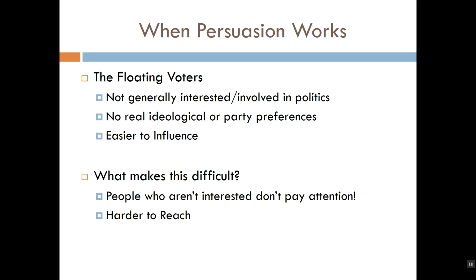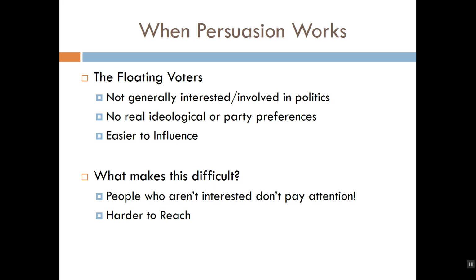If the media wants to use persuasion to do things like shape the outcome of an election, it has to reach the floating voter. Well, who is the floating voter? The floating voter is a citizen who doesn't have a strong interest or strong feelings about politics. These individuals are more susceptible to persuasion because they haven't already made up their minds about where they stand. They do not, generally speaking, have a great degree of interest in politics, and because they're not usually interested in thinking about politics, they have not yet formed any strong partisan affiliation, ideological preferences, or issue positions.